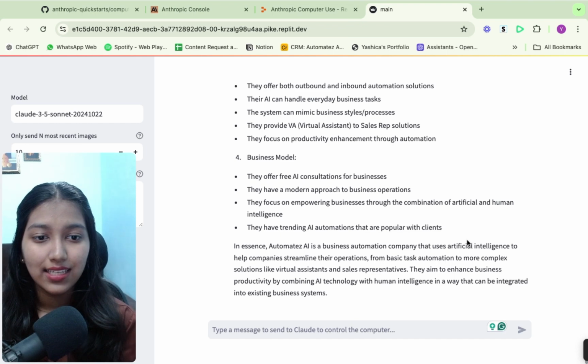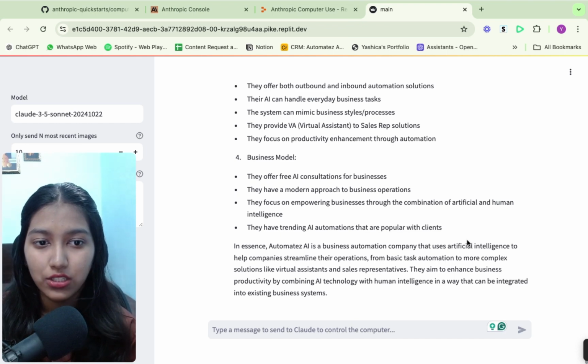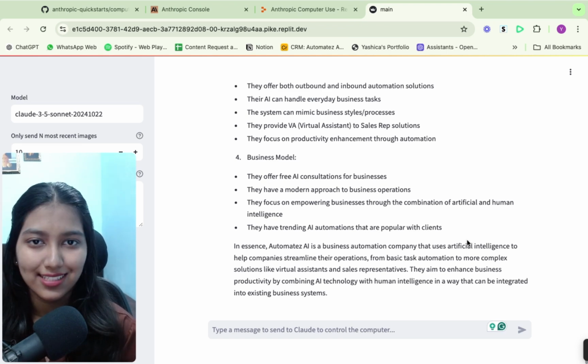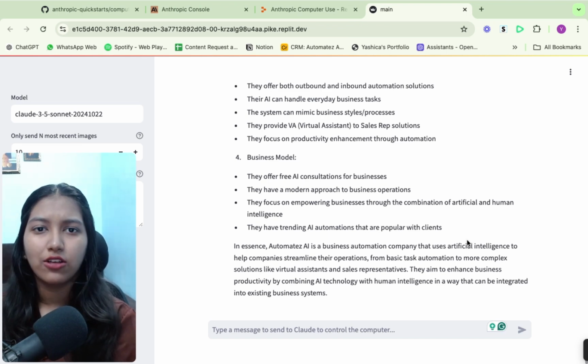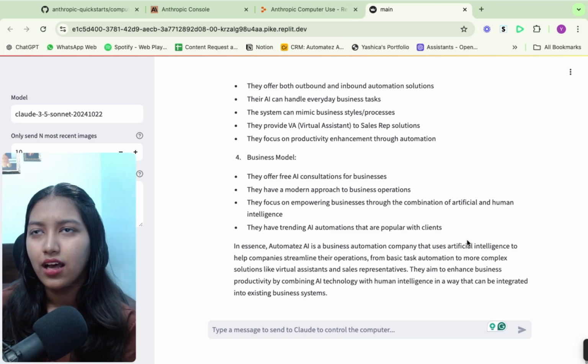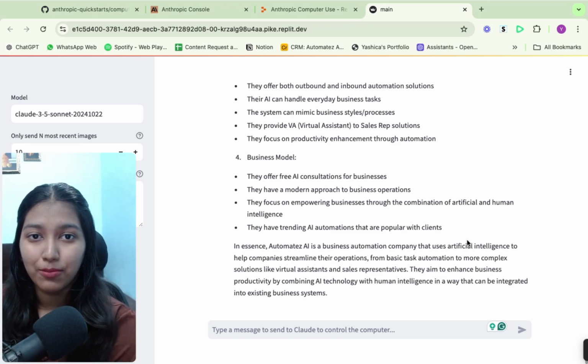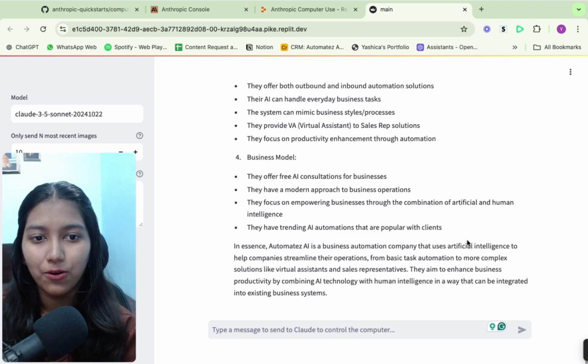Now this has enormous opportunities. It is completely up to you how you want to use it and how you want to automate your own tasks. Anything that is browser related, spreadsheet related, or files related can be done by this particular model, and you can really go ahead and test it out.